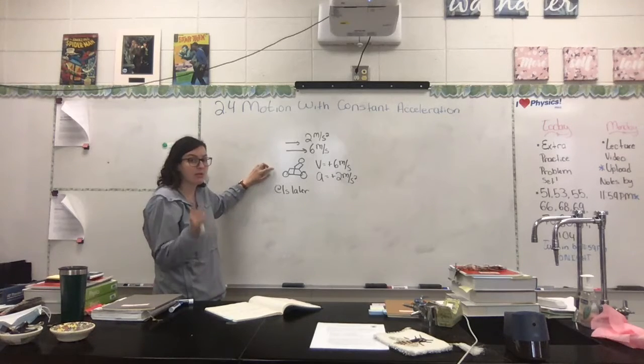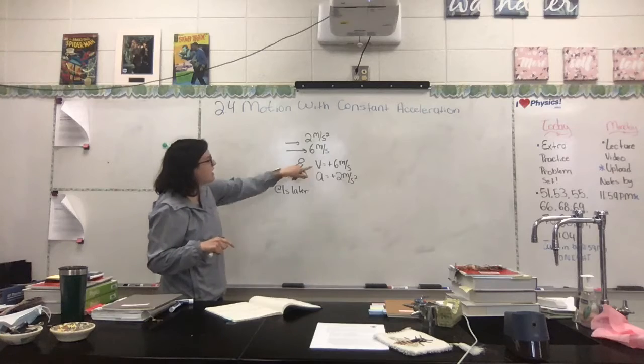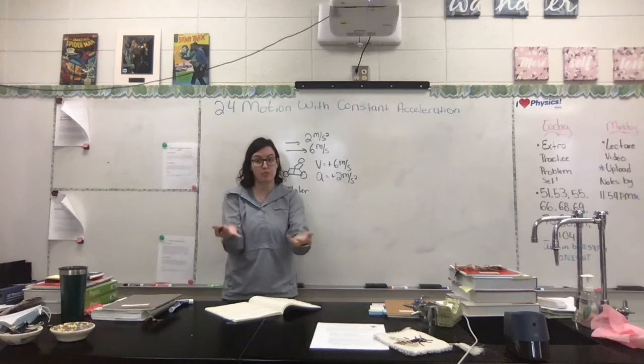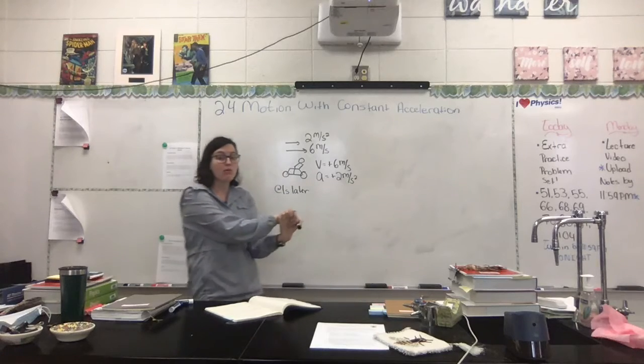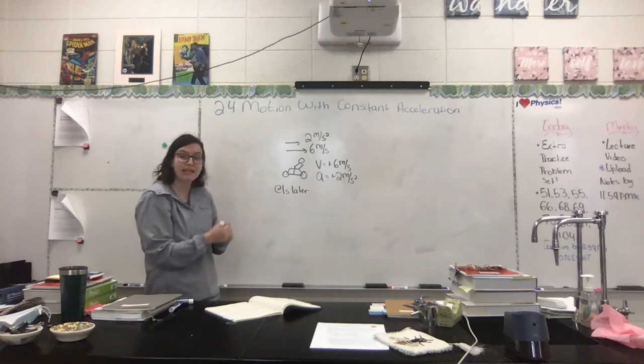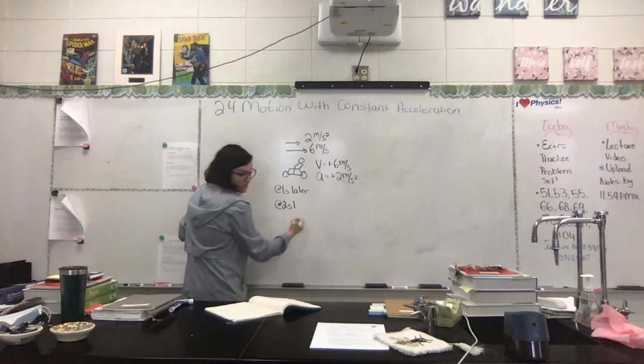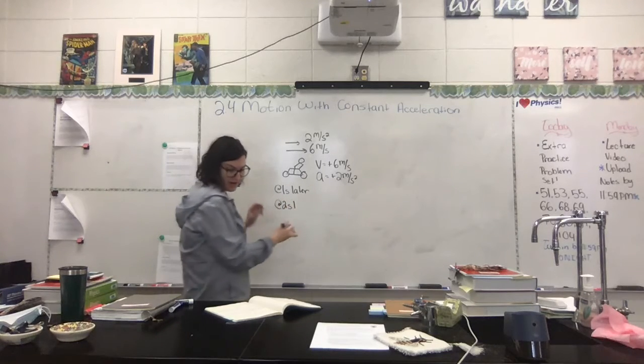Okay, so we were talking about the bicyclist. Since I'm not exactly sure where we ended, the bicyclist has a velocity of positive 6 meters per second and an acceleration of positive 2 meters per second squared. We want to know where she'll be 1 second later and then where she'll be 2 seconds later, okay?